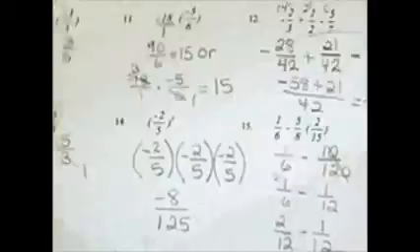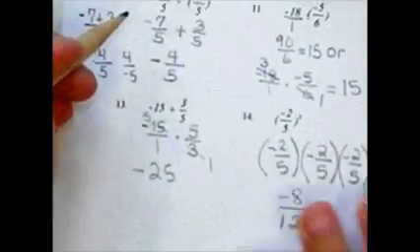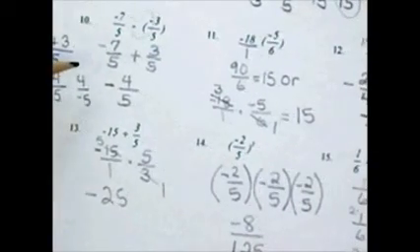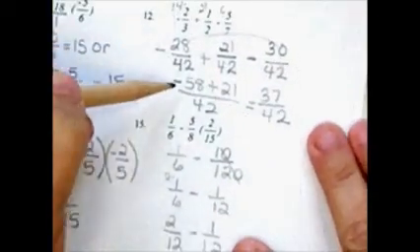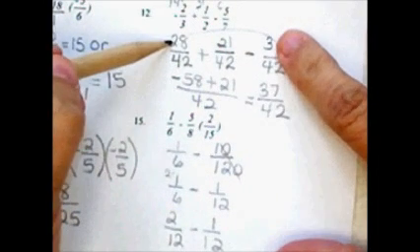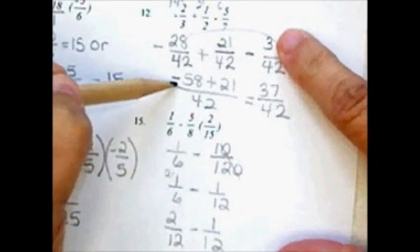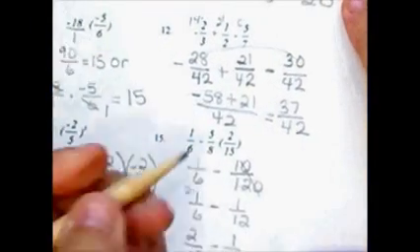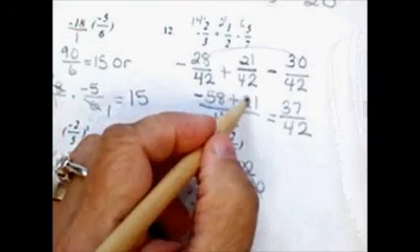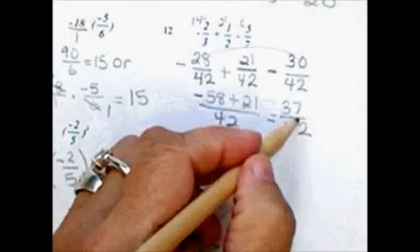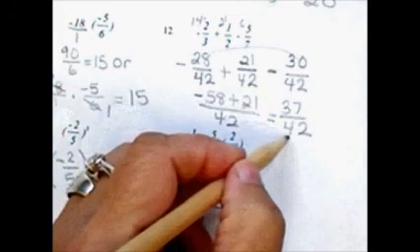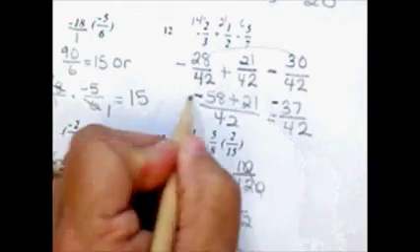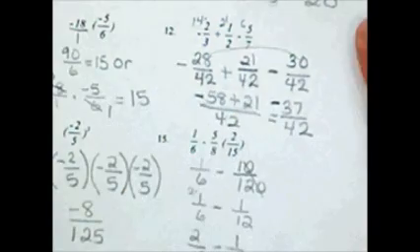Okay, so let's go back over here to our problem that we had. So I added these two together because they're both negative and got negative 58. And then bring down my 21, and I just put them all over 42. It's the same thing. Then signs are different here in the numerator, so I subtract and get 37 over 42, and I see a mistake. I forgot to bring down my sign because it's always the sign of the bigger number. So it's negative 37 over 42.